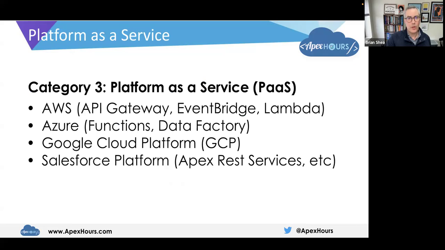All right, so our third example is platform as a service. These are tools that folks are probably familiar with: AWS, Azure, and Google Cloud Platform. Okay, so these are not specifically integration tools. These are very big platforms that offer tons of different services. AWS has at this point, I think, more than 200 individual services around creating databases, programming, networking, all these different very low-level services that can be pieced together to build applications, or in our case, to build integrations.